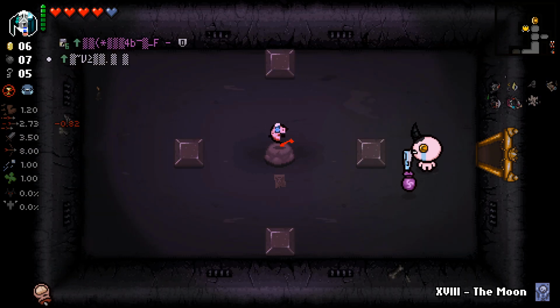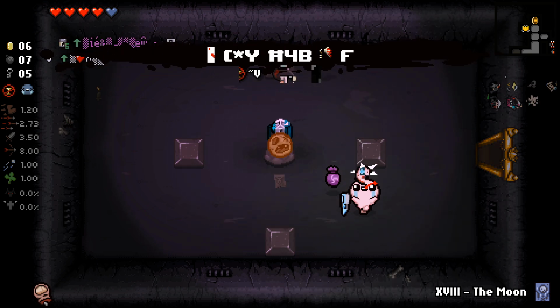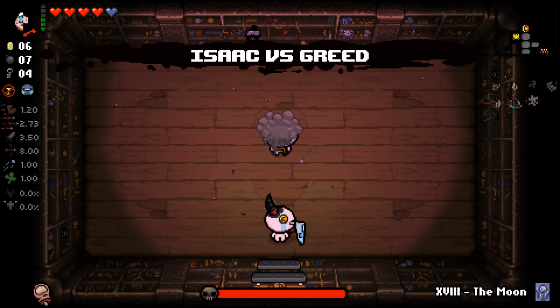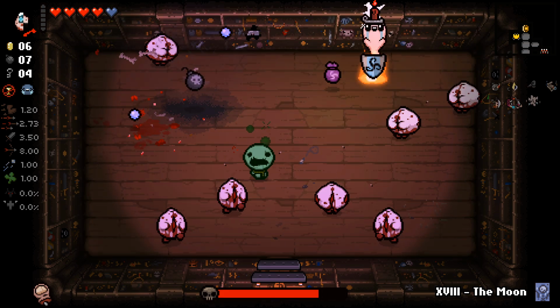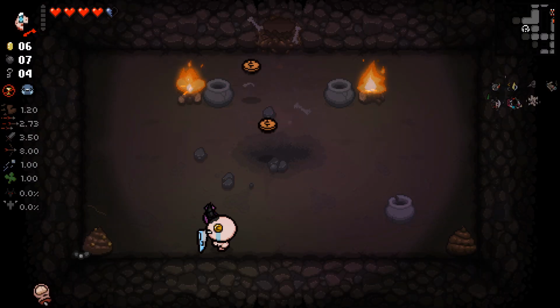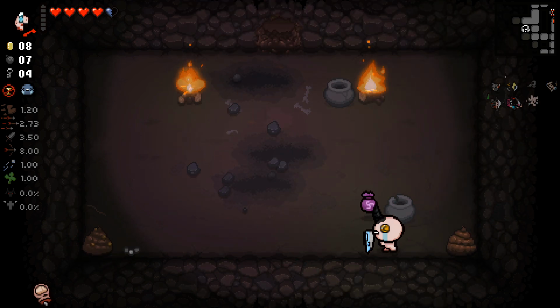Active item, 6 charge. Small fart. Yeah. Create a small fart. That's what it did. Possibly something else that we didn't see. Oh no. You know what? We're good. We're not dealing with that nonsense right there. That's a little bit too much.